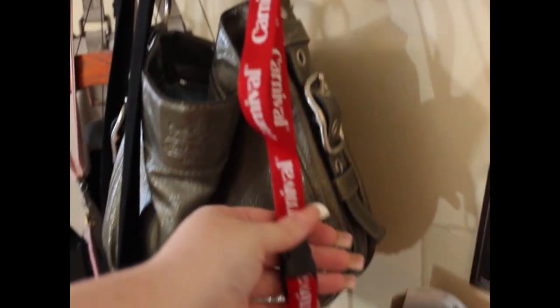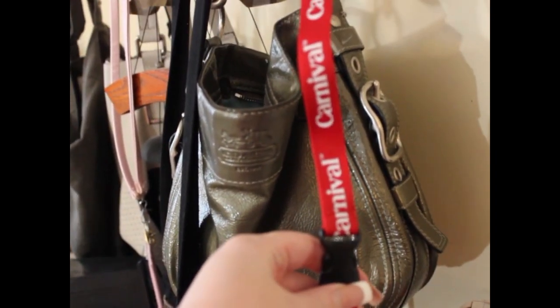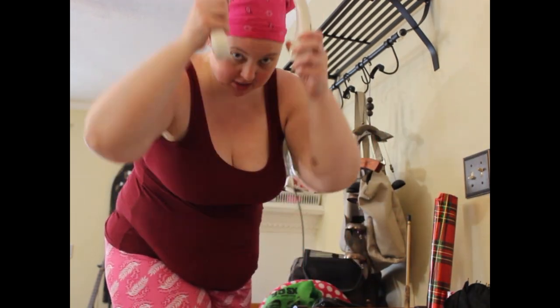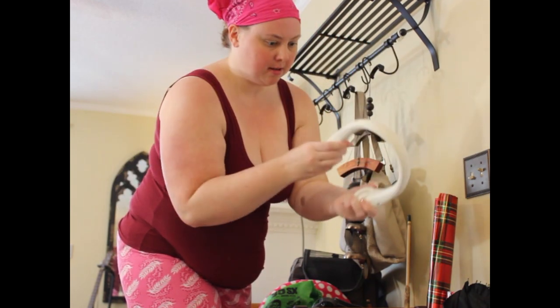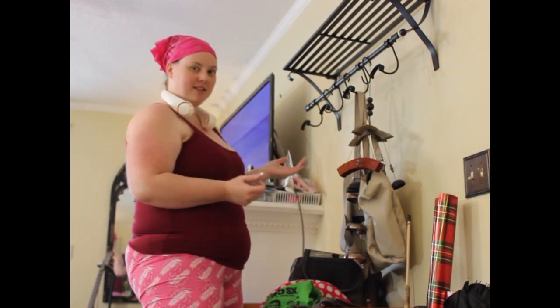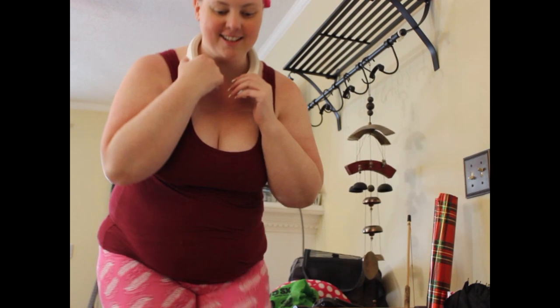This Carnival Cruise lanyard, we just went on a cruise, and this was not from that cruise. We were actually looking for that. Oh, that's embarrassing. Put away. Am I going on another cruise? This fan. I should be using this right now. I'm getting kind of caught. Does it still work? Oh, that feels good. Can you guys hear it? Put away. I'm a little scared this is going to catch my hair. Can you hear it? Good. Put that away. Okay, let's see.